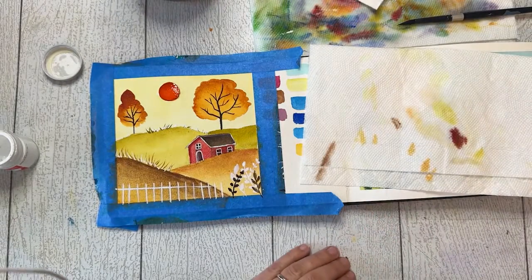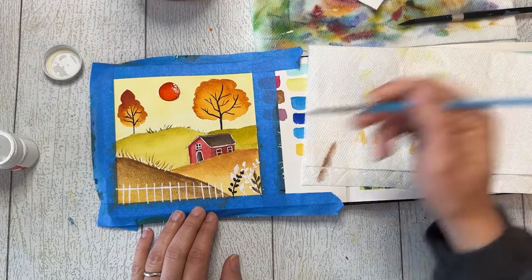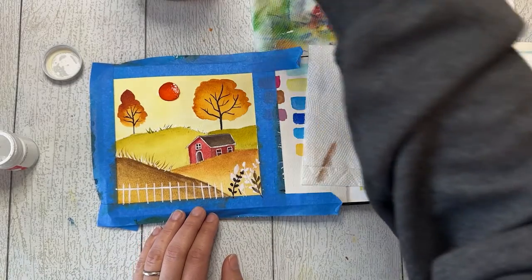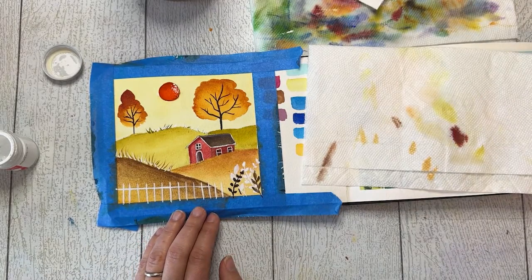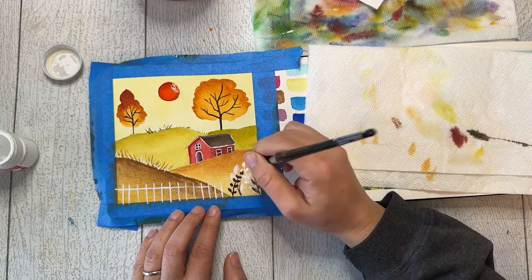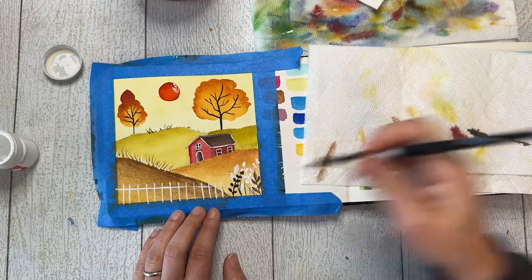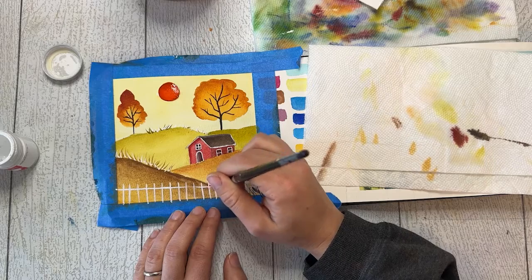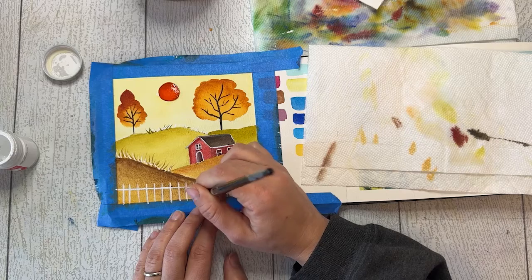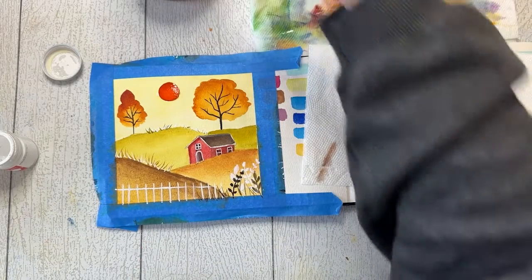And then you could even just take a few. Actually, I'm going to take the tip of this brush. I can get really thin strokes with this. And I'm going to just take it across the fence a little bit in a few spots, kind of between the fence posts. There we go. All right, I love it.